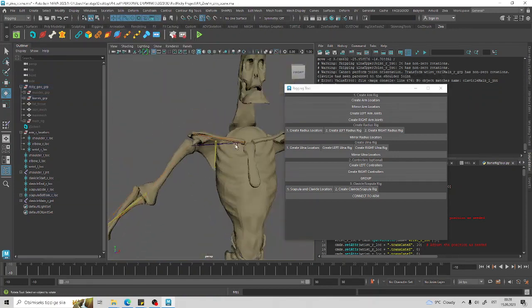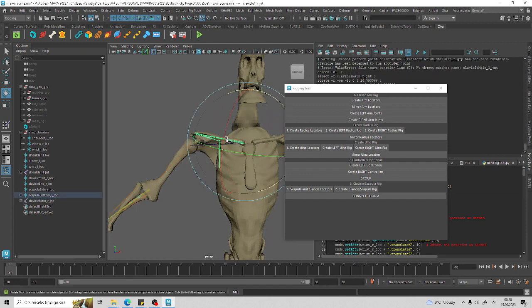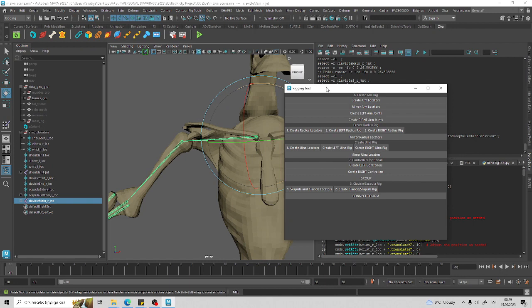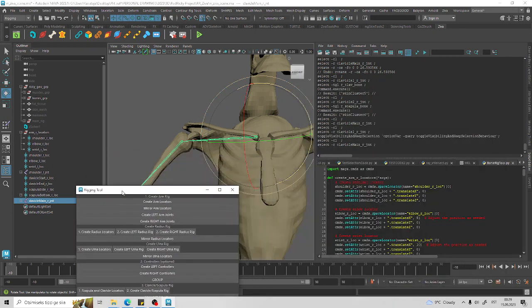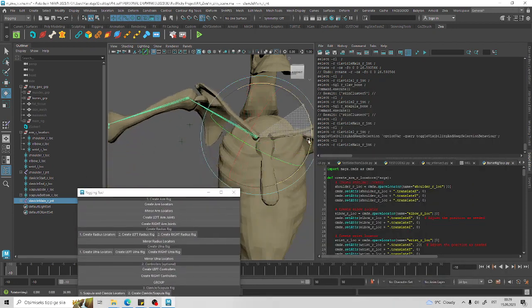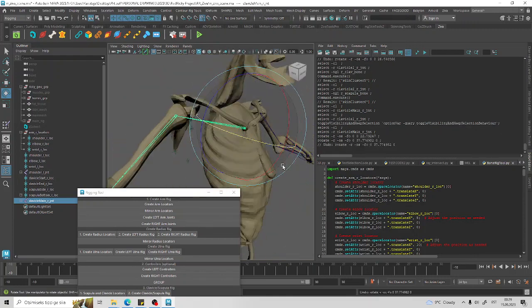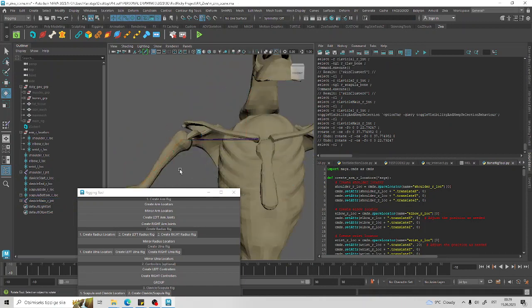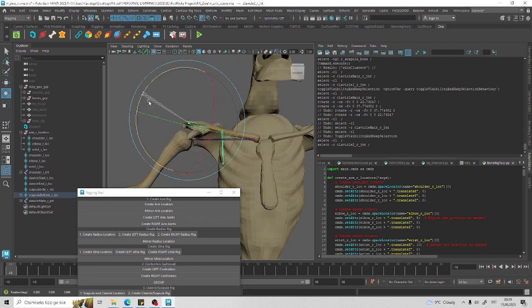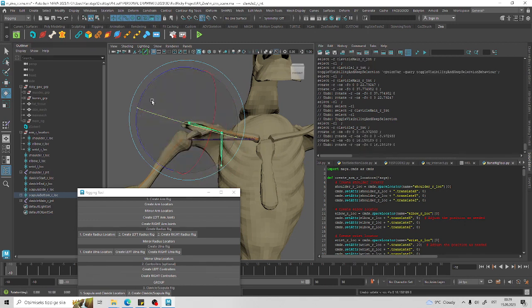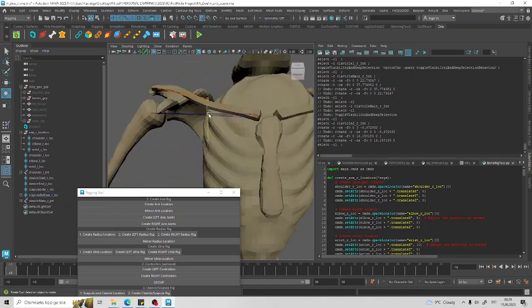And now I can actually hide this because these are just driven controllers. See, now we have a fairly accurate scapular clavicle movement. Don't have to hide them. We can move this scapula. Yeah, scapula.